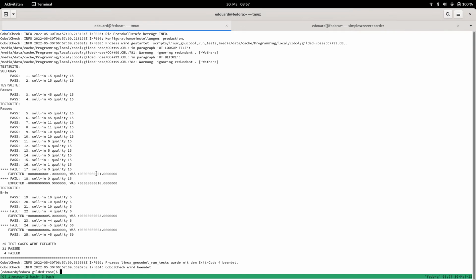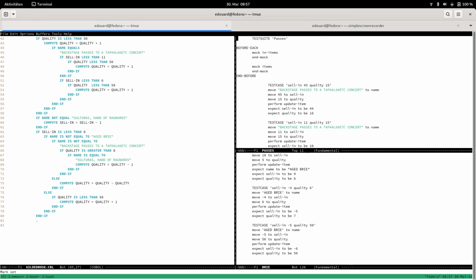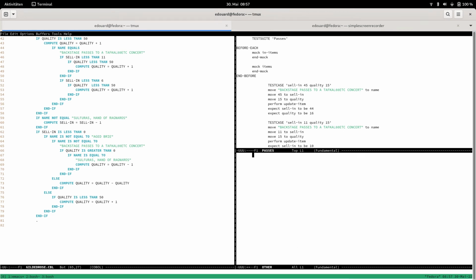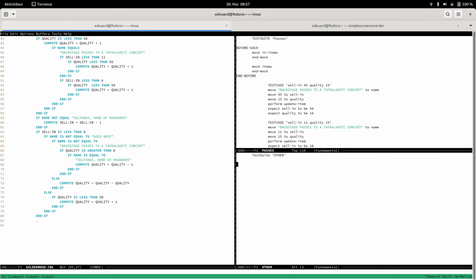Okay, and let's add one more test suite for other. Let's copy that. Get rid of that line. Okay, one more test suite for other. Test case. Sell-in 5, quality 15.